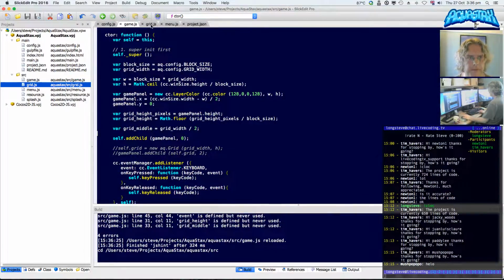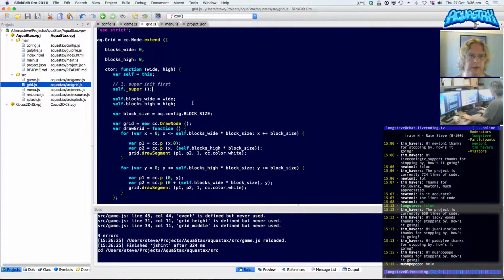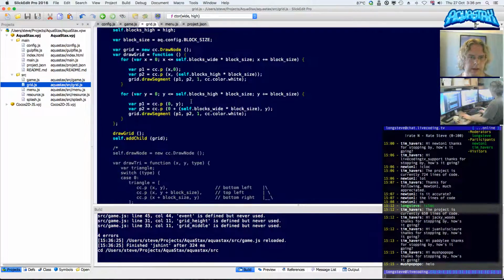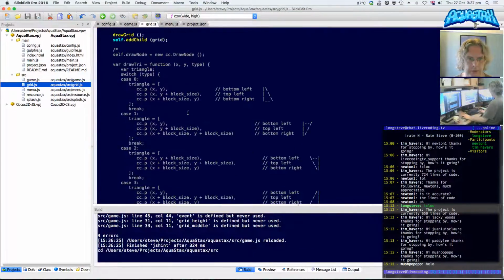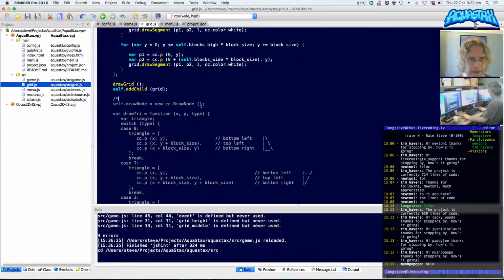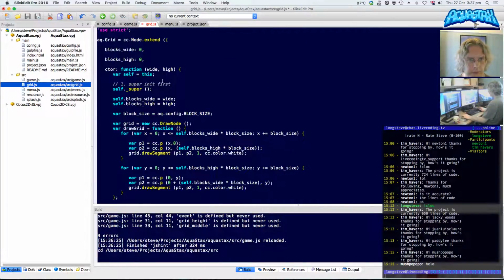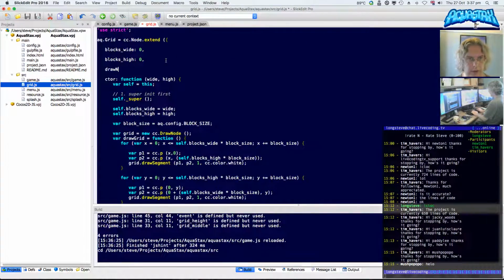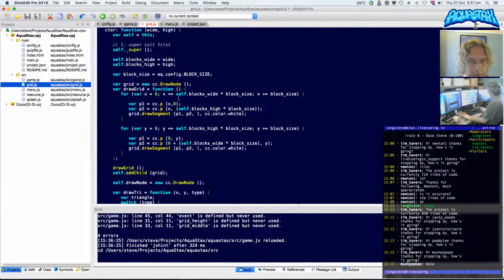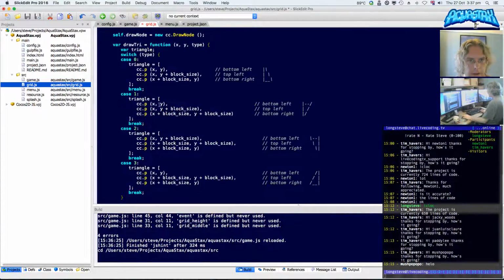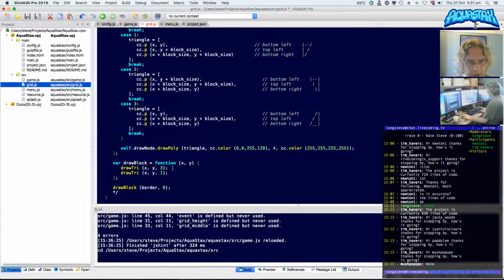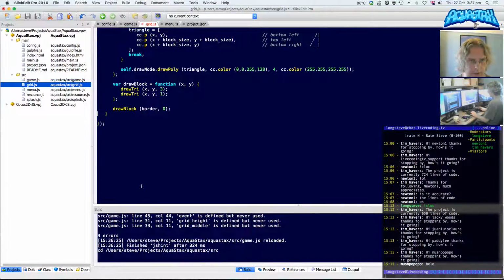So I've got the grid, got my game class. Let's put the block back in. For now, do I want to put it in the grid or do I want to put it in the game class? I'll put it in the grid for now because essentially what I'm doing is just drawing a block in a particular grid cell. So let's just do another draw node. Let's call it block node. No, actually what it is. Doesn't matter. Draw node. And we want draw triangle, a bunch of them, so draw block, X and Y. And what we do is we draw block border 0, 0.